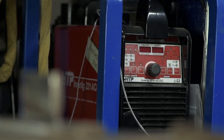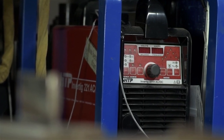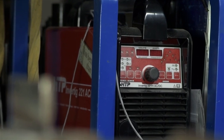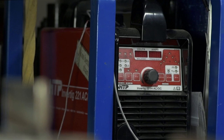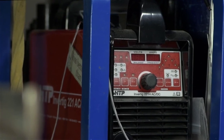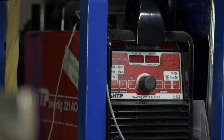Today, I'm wearing an HTP Invertig AC-DC machine. It's what I always wear. It's the only thing in my wardrobe. As the name implies, this does both AC and DC. Just push a button and like magic, it goes from one to the other. I guess I'm only really stopping to tell you this because someone will ask. Though I do really like it.